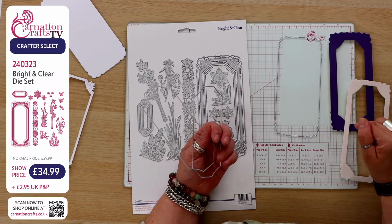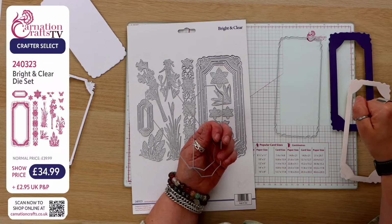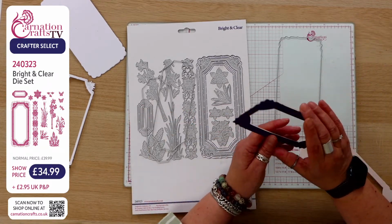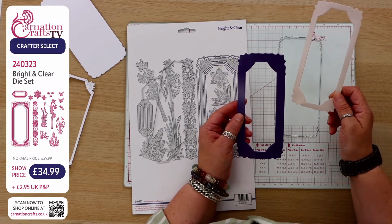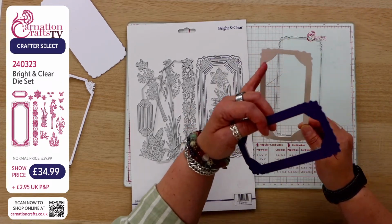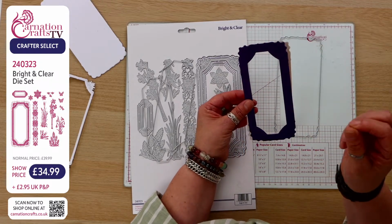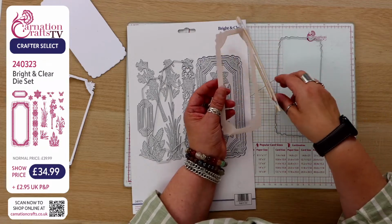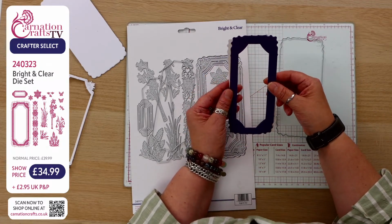Now I need to measure it. I need the purple to have a bigger surface area on those edges than the cream. So the first thing that I'm going to do with my two pieces of cardstock is put my cream, which is going to have the larger of the two apertures, behind my purple. So it's kind of backwards thinking, okay? Because you might be like, well, the purple sits behind the cream, so why are you putting the purple in front of the cream? Well, because I want this to have the smallest aperture.